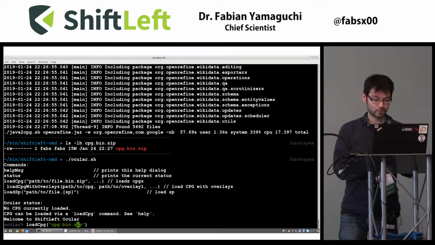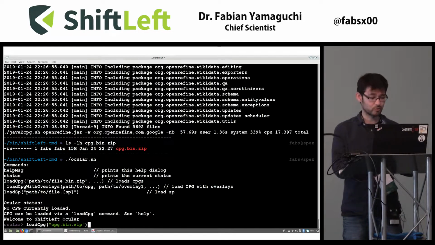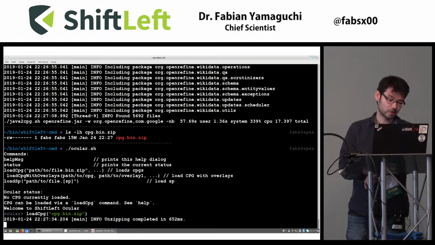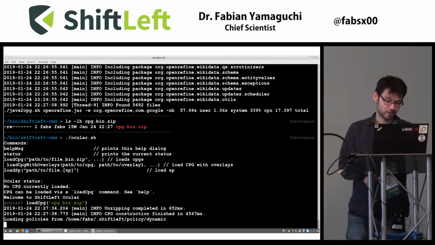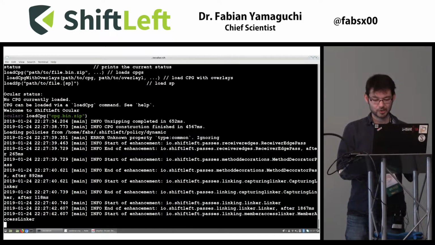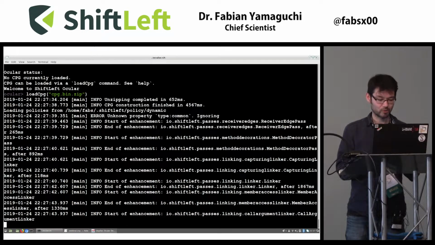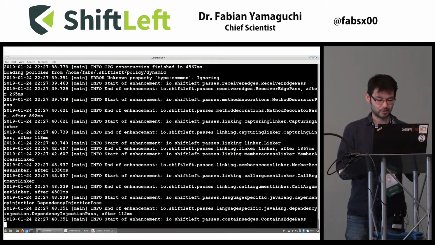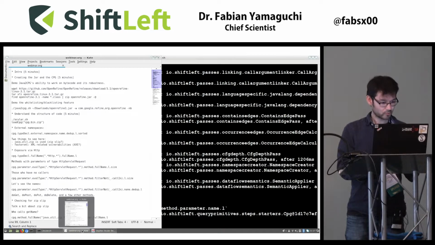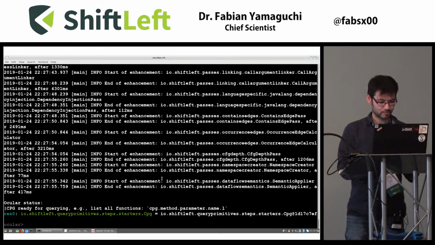Now, since we're doing this for the first time, it's going to do a bunch of initial calculations on the graph. When you do this again, these calculations will not be carried out. It now does some analysis of the graph to up-level it a bit, to calculate some additional information that will make traversals a bit faster in the future. All right. OK, let me just quickly look at my notes while we do this. OK, so now the CPG is loaded.